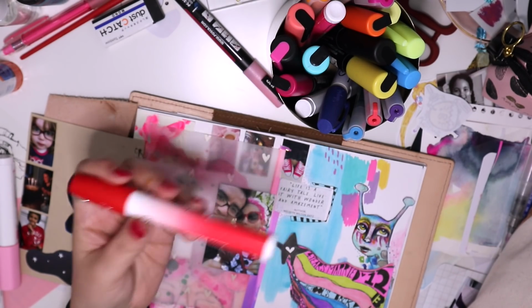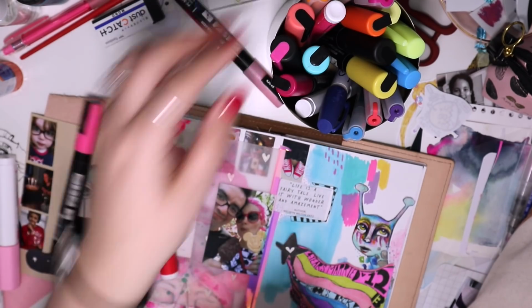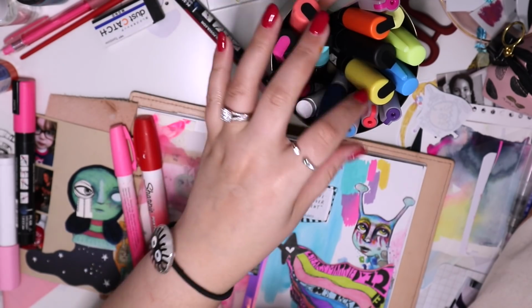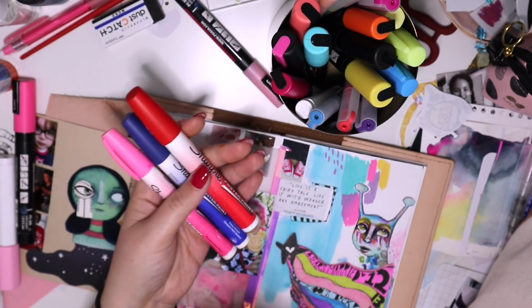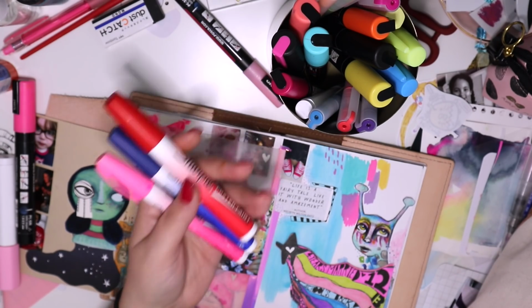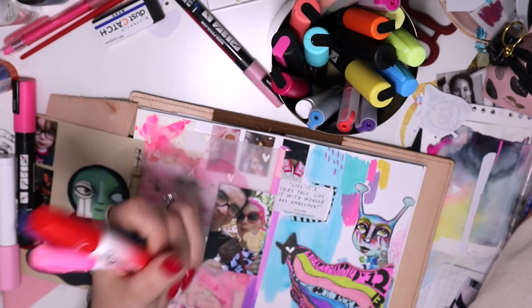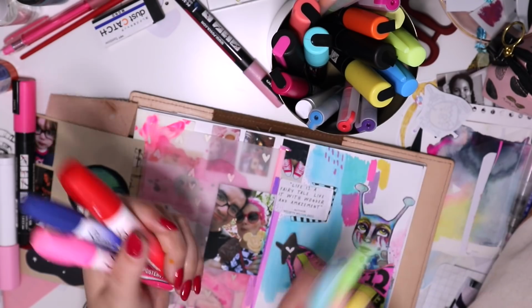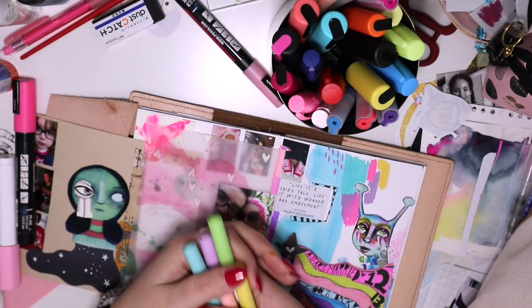I had the ones that I do own. There's another Jane one. The ones that I do own were shipped over to me from a friend of mine years and years ago, and they're still going quite strong. Especially the white Sharpie is amazing, but super, super hard to get. So these are great if you can get your hands on them, but I prefer at the moment the Posca paint markers and the paint over pens by Jane, and they just add a nice bright opaque layer to something.